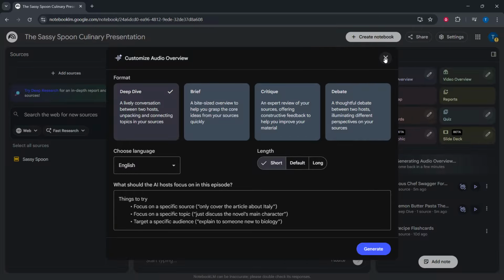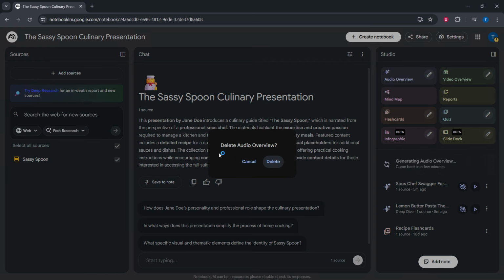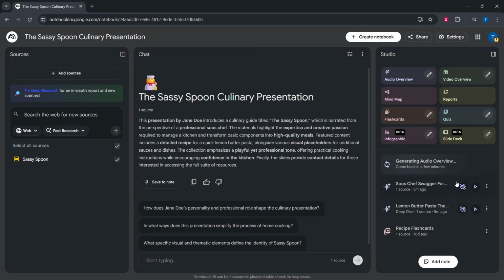If you already tried to generate audio and it got stuck, clear out the stuck attempt before you try again. Go to the Studio tab in NotebookLM, find the existing Audio Overview entry, and delete it using the trash icon. That removes any lingering, incomplete job that could be blocking a fresh run. After deleting, click Generate Again to start clean. This quick reset is often enough to unblock a stalled overview without touching your sources.